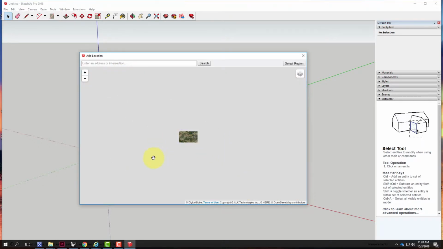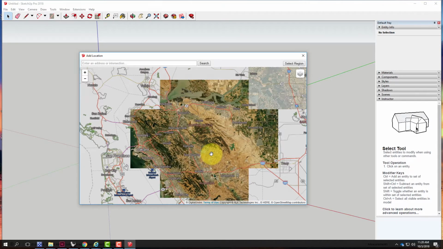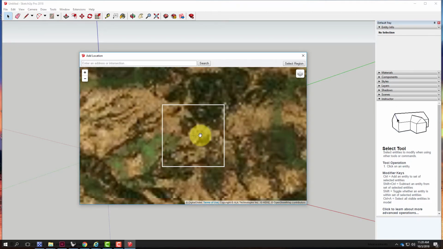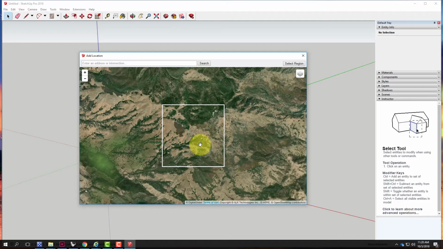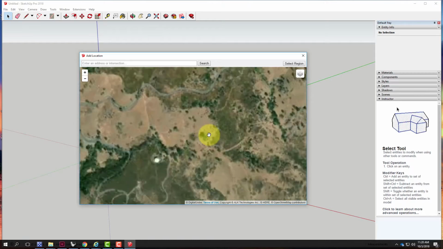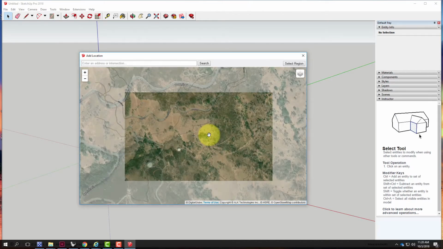So it came up here. And of course, it's going to work really slowly. There's the East Bay. I zoomed in on Mount Diablo, figuring I'd be able to get something. Now, at some point as you zoom in, you're going to see this white square box that shows up. When that white square shows up, that's the most data that you can take at one time. As you zoom in, that white box gets a little bit bigger. And at some point, you'll zoom in and the white box goes away altogether.